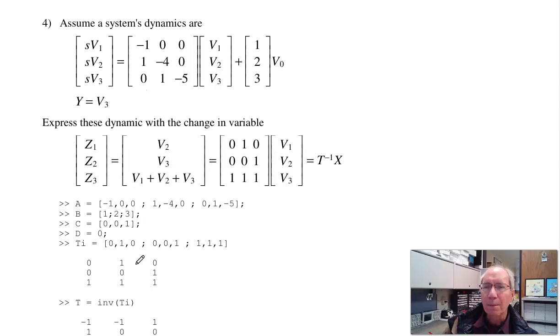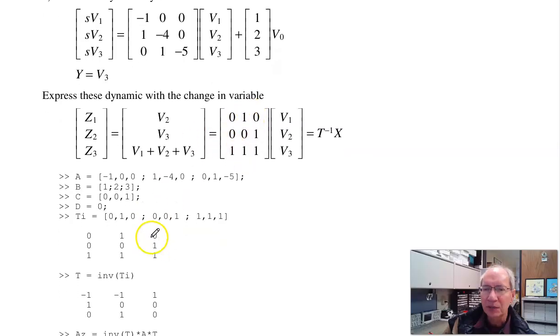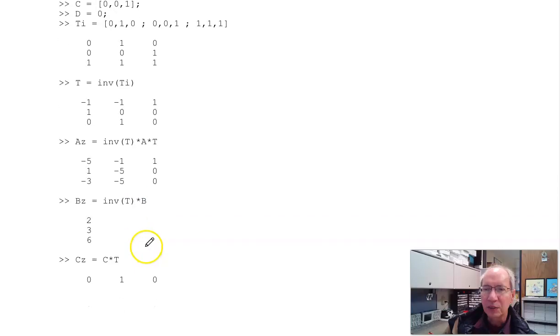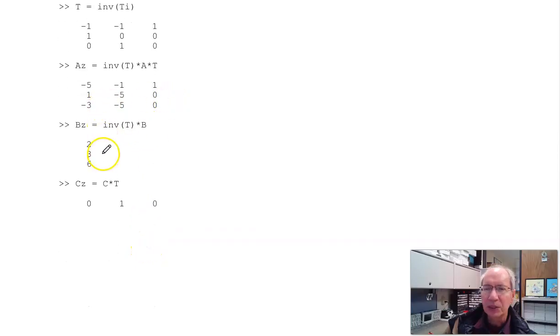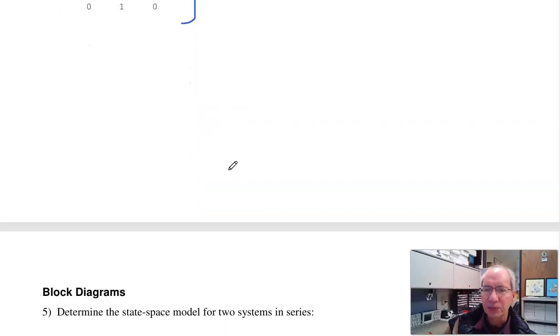Problem 4. If these are the dynamics, do a change in variable. Suppose I want to have a new variable z, that is T inverse times x. If this is T inverse, the new dynamics, here's T inverse, there's T. The new A matrix is T inverse A T, B matrix, C matrix. This is another way to write them. If you have 2 different systems, well, same system represented 2 different ways, the relationship between the two is a change in variable. That's a similarity transform.